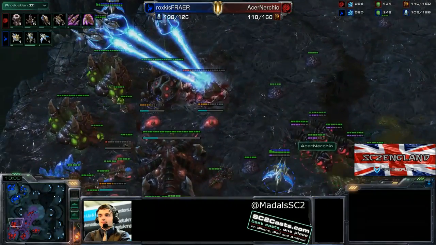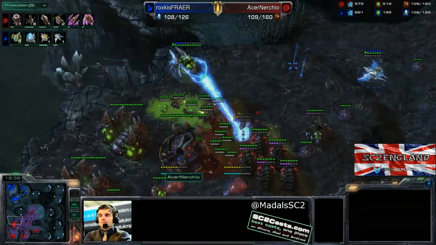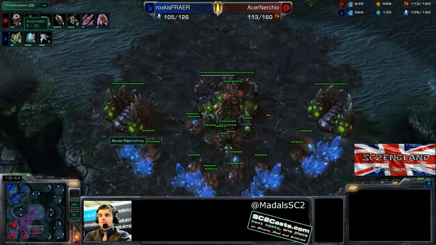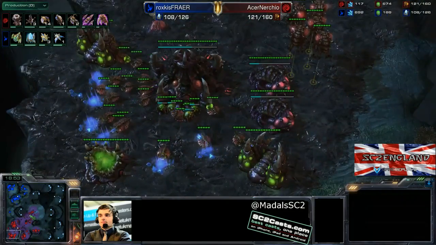But obviously it's going to take some good fungal growth, it's going to be a good Infested Terran, sacrificing 1 Void Ray most likely in order to kill off an Infestation Pit. That is a trade you'd want to make every day of the week. Meanwhile, Nerchio does have his 4th base up, so he needs to rebuild that Infestation Pit likely. He's chucking down Spore Crawlers everywhere.